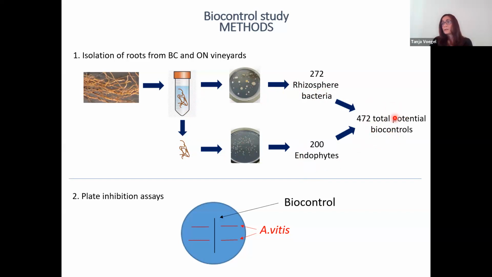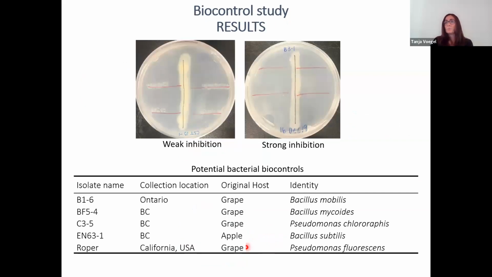Now we wanted to test our bacterial collection, and we did that by conducting a plate inhibition assay. That's the schematic here. That's the plate, and we plated the biocontrols in the middle, and then the locally isolated Vitis strain, the pathogen, on the outside. We did several rounds of tests. We changed the plating order, we did different media, we used different types of pathogens, and that allowed us to reduce our collection to about 5 isolates that worked very well. We did sequence those, and mostly they were identified as Bacillus and Pseudomonas.